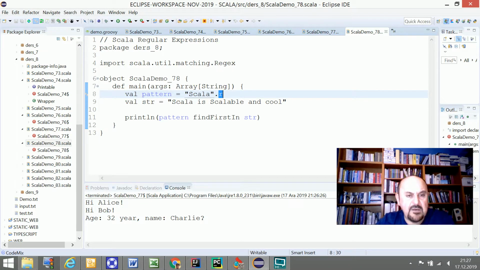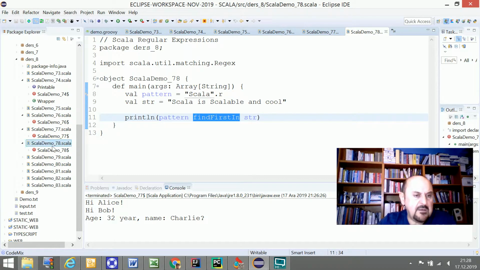I define a pattern, so its type will be val, and Scala.r. Okay, and I define another value str, Scala is scalable and cool, so this method will search for Scala. Okay, and let me run this one.